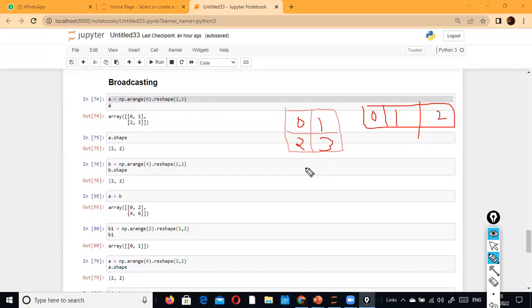Here you have 2 cross 2, here 1 cross 3. These two should match.